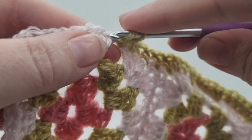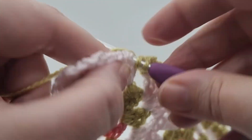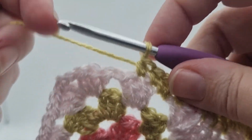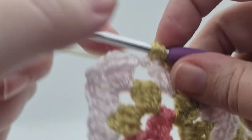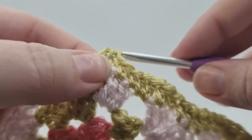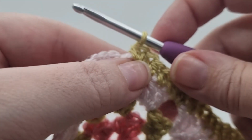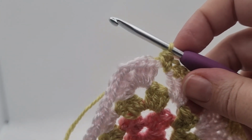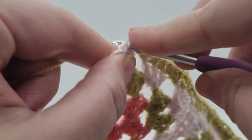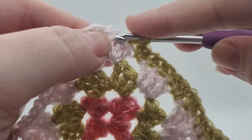I'm trying to go quite quickly here because I'm worried about running out of recording time. So just bear with me. I will get there as quick as I can so I can show you what to do on the corner space. Another 2 in this gap. Then 1, 2.